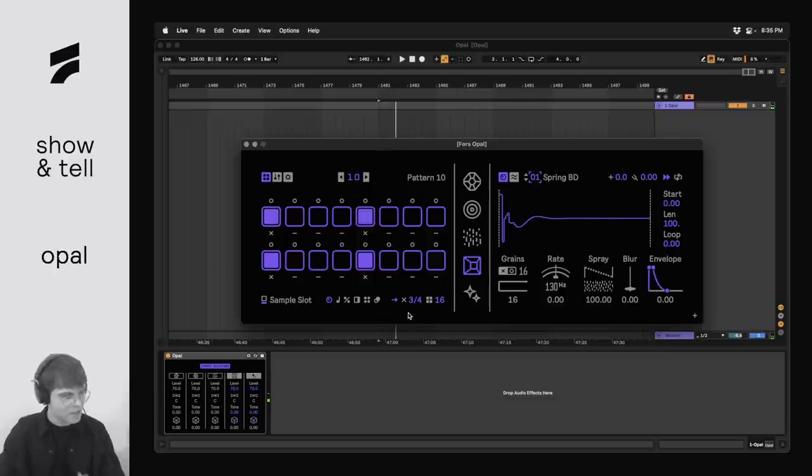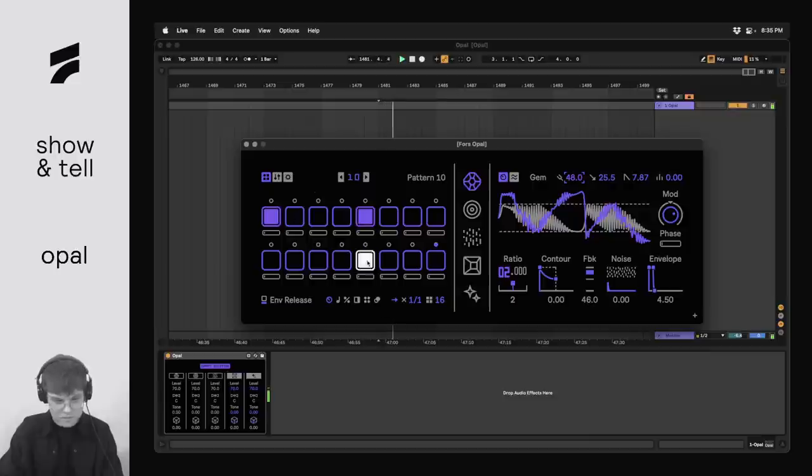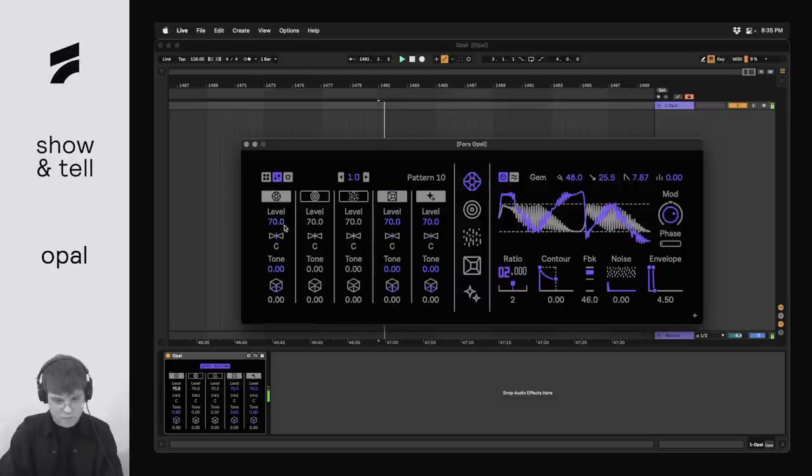So if, for example, you want to do a polyrhythm, you could decrease the step length to 12. So this will essentially now be eighth note triplets. So if I make a sound on this one, let's just do some nice little percussive click. Increase the volume. No, the volume is probably good.